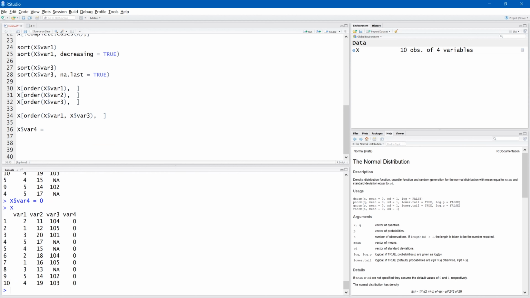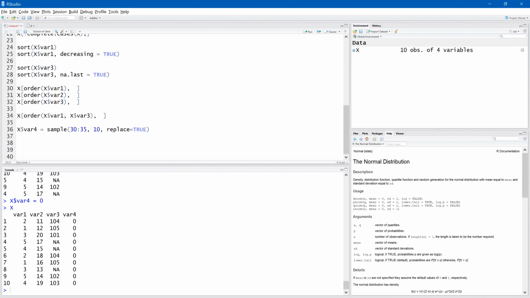Let's set up something a little more complicated though. Let's do sample 30 to 35, 10, replace. So what am I doing here? For column var4, pick a number from 30 to 35, each with equal probability.